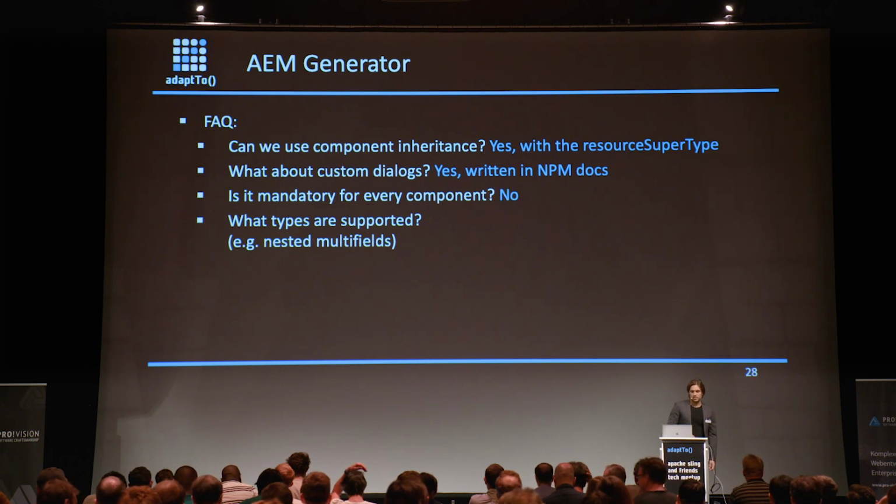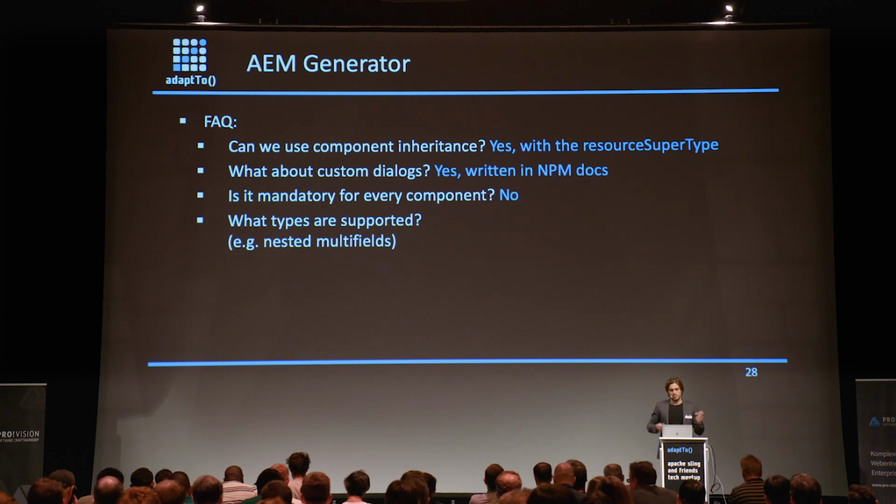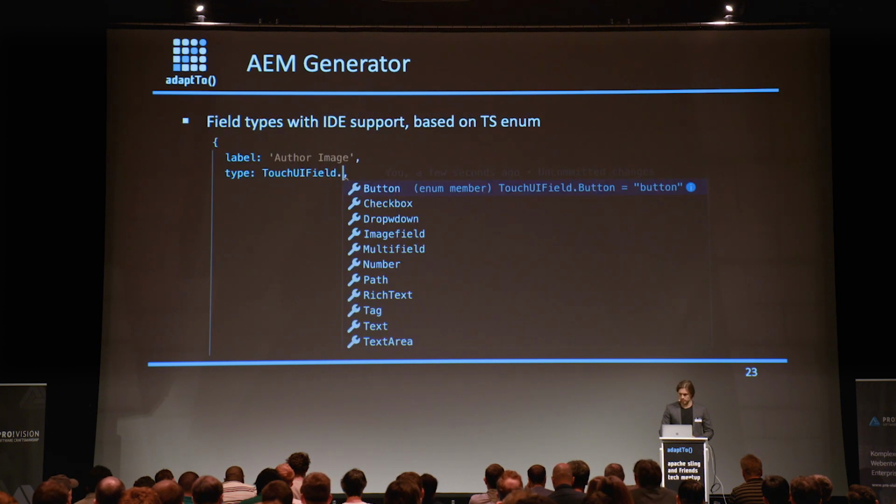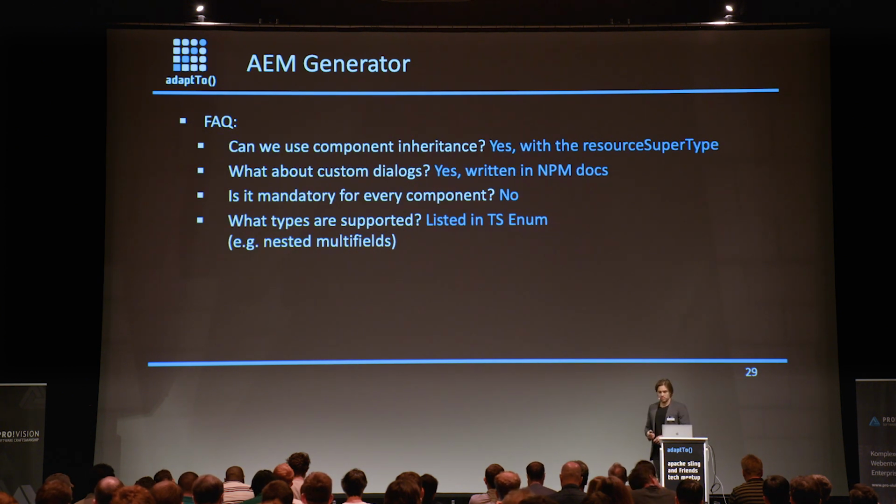It's not mandatory for every component, so you could use it for some components. For some components you don't use it. You could also just init, for example, your new Sightly component, just init it once, and then afterwards you don't use the generator anymore. It's also possible. And the supported types are listed in the enum, right? So you saw that here already. Yeah, if there's anything missing you would like to have in the open source version, just do a pull request or write us an email. We're happy to help.